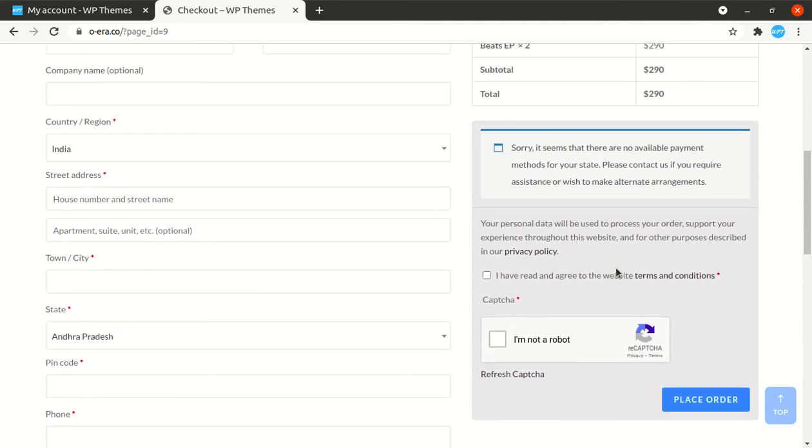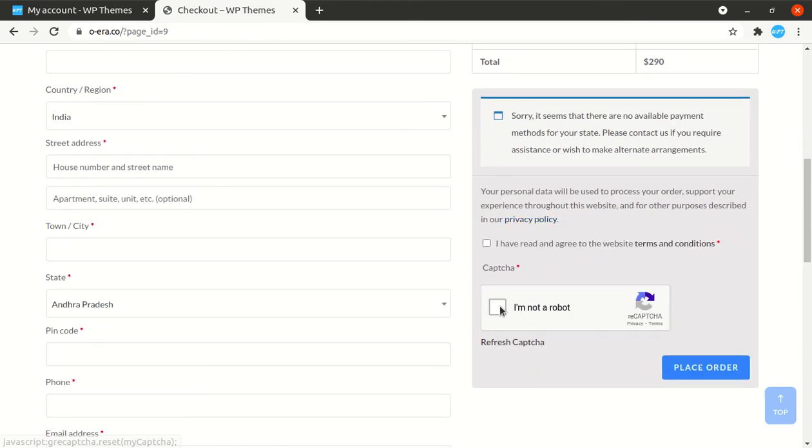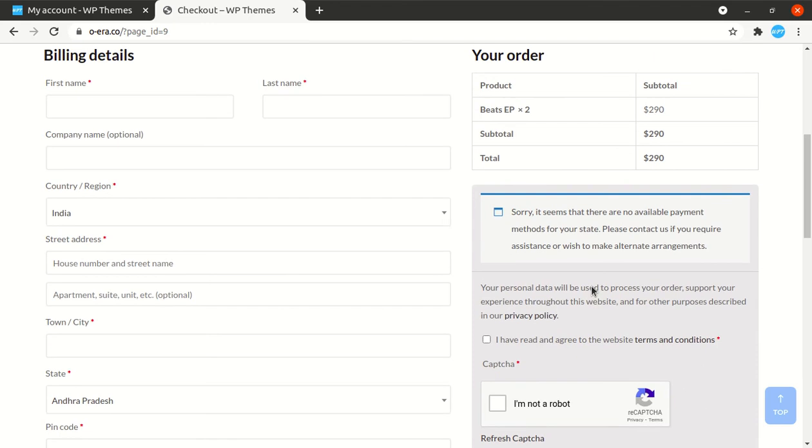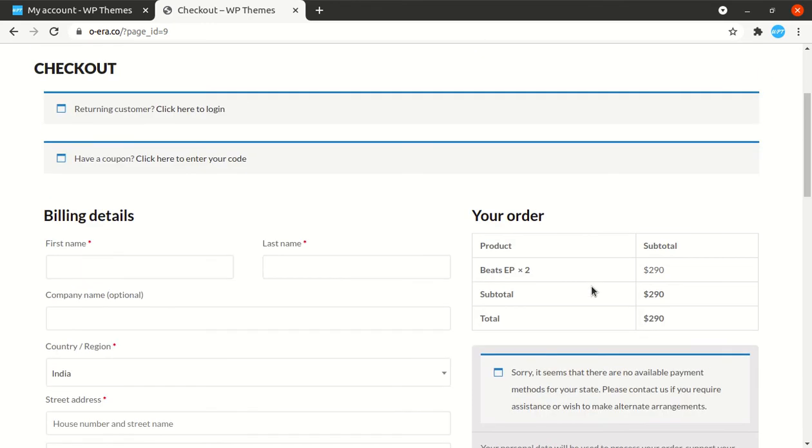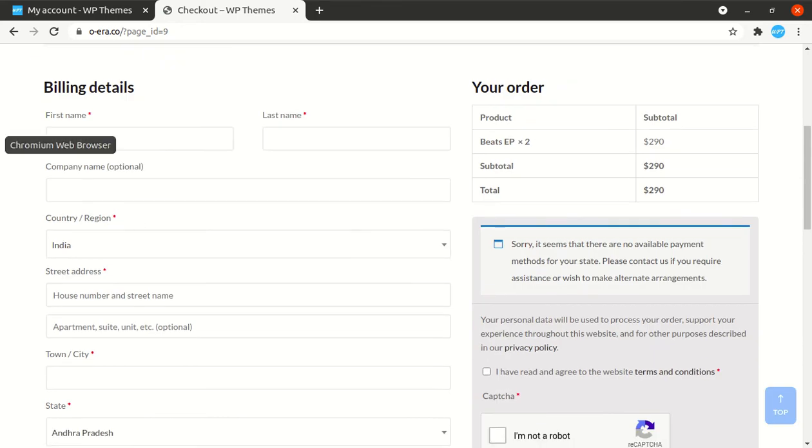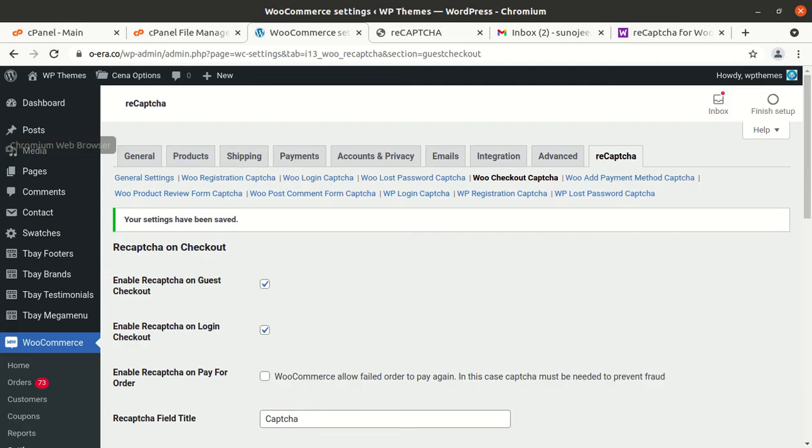So everywhere you can safeguard your website using this reCaptcha option throughout the WooCommerce pages, and your site is really going to be safe using this option, and it is very necessary to utilize these settings. And okay, so what else we can do? Lost password can be enabled. Add payment method captcha, product review captcha. It is very important.